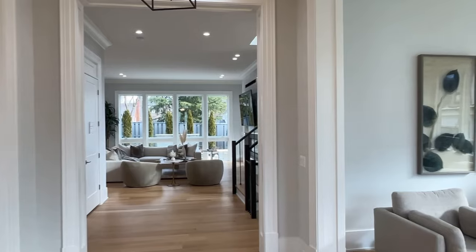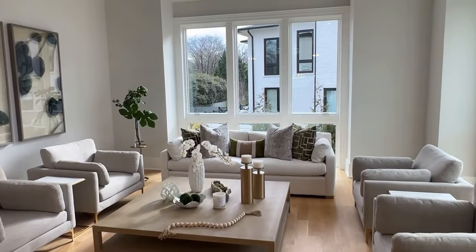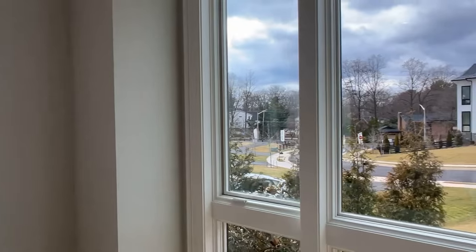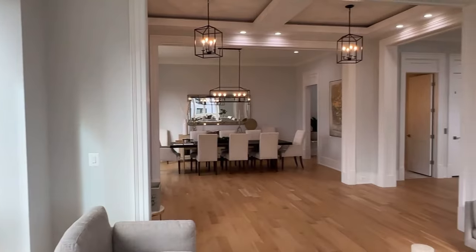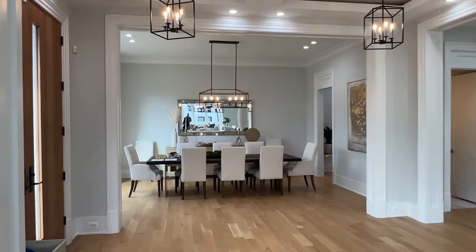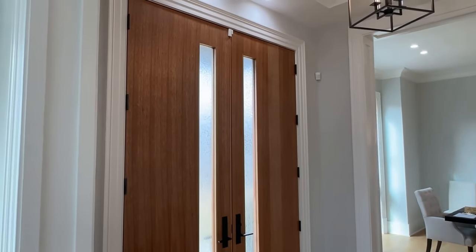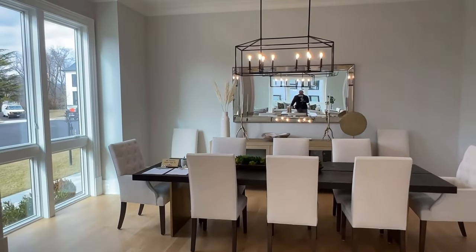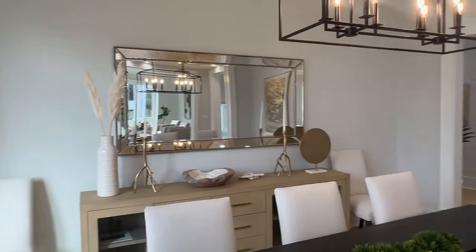As you enter the house it looks just as nice on the inside as it does from the outside. Over here we have a sitting area, and I think there's about five or six houses in this community — all similar modern, luxurious houses in a great location. Really tall ceilings here. Coming in through this nice massive door, nice floors, and over here is the dining room with big windows for natural light.